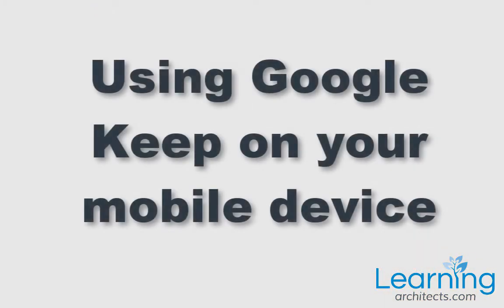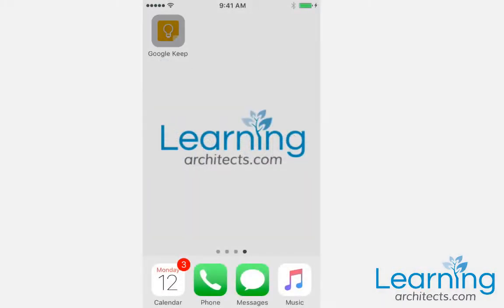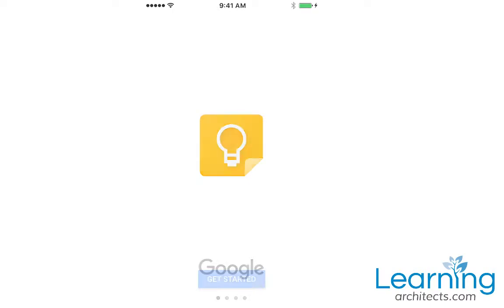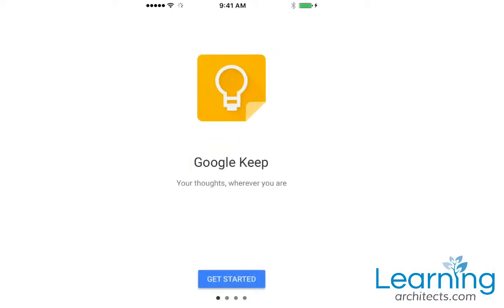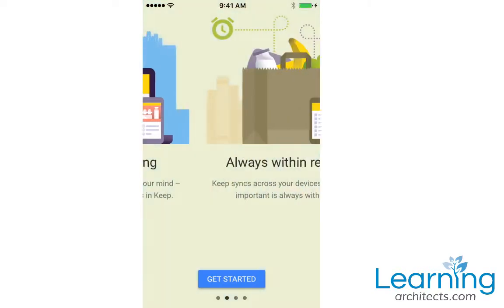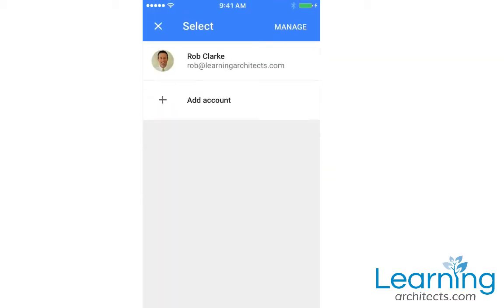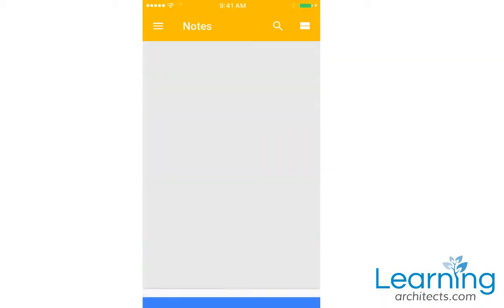One of the interesting things with Google Keep on a device is that if I open it up on my device, and this is an iPhone, it'll start off by giving you some clues. If you're new to it, have a quick read of those, otherwise just click Get Started. If you've got multiple Google accounts, it'll ask you which one you wish to use.